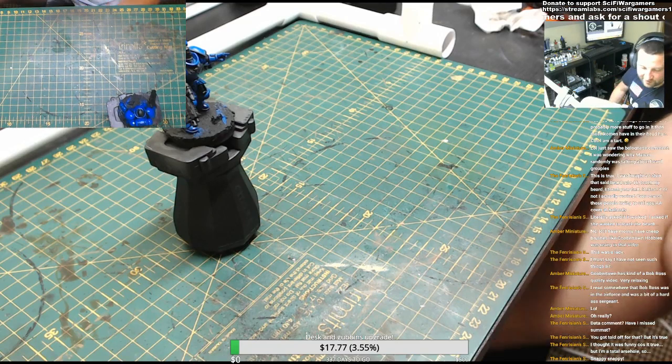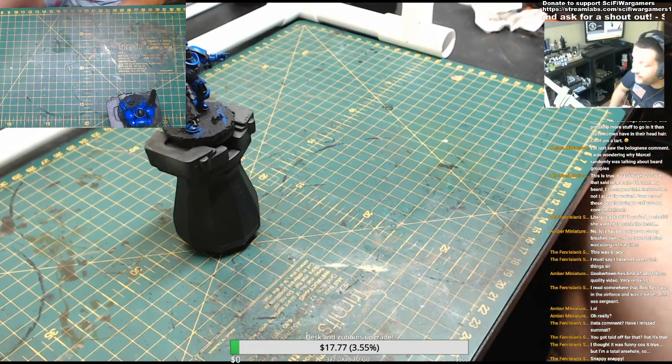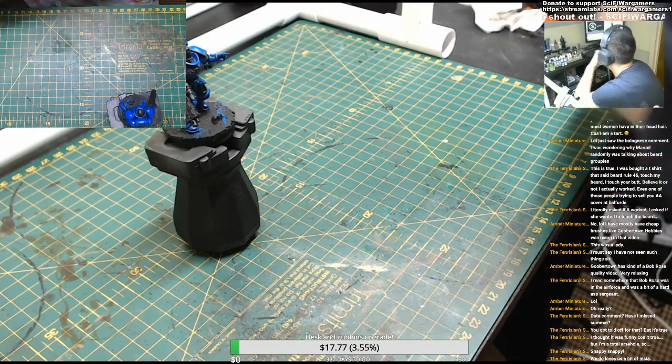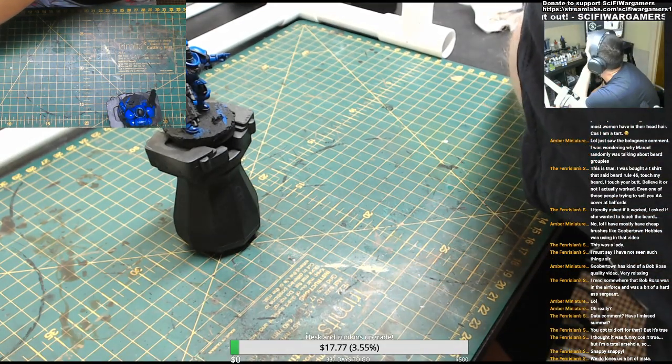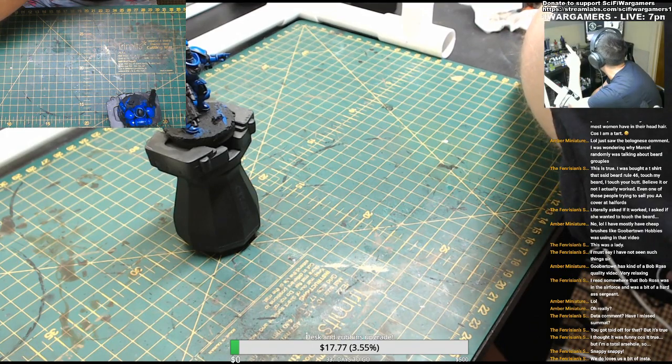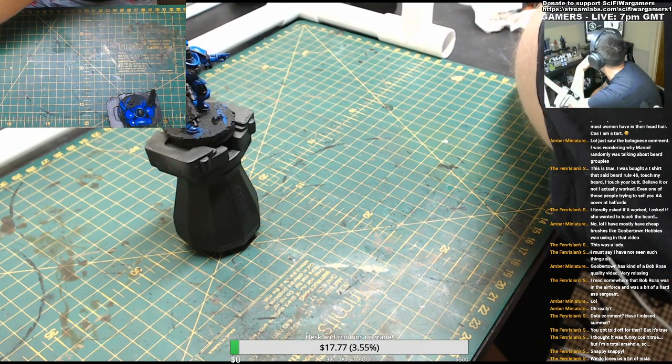Captain, I'm enjoying painting this blue colour. Right. Do I have a black? I must have a black, because everyone has black. But have I got it out on the shelf? This is the question.